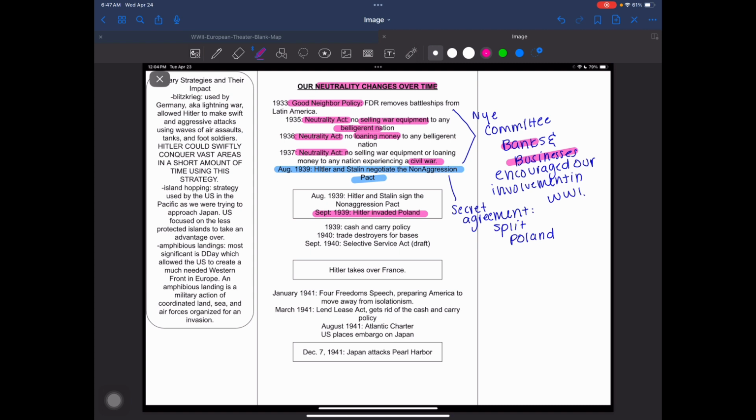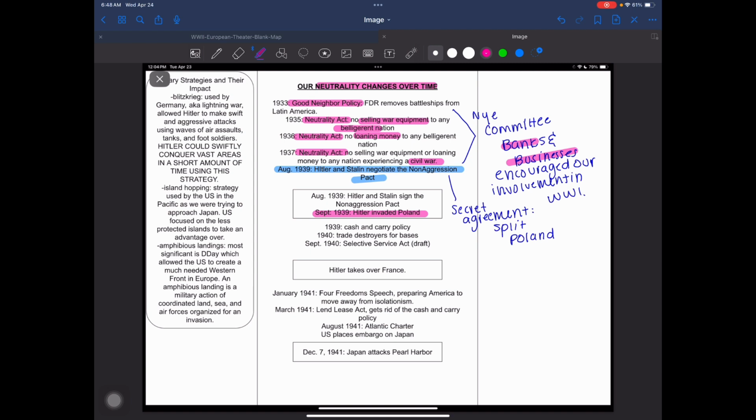And he knew when he started to talk about Poland, Britain and France tell him, hey, look, man, you invade Poland, that's it. We're actually going to declare war. We know that the League of Nations hasn't done anything at all up until this point about all those things that were illegal and all those things that you did. But we're going to make sure you understand, you step foot in Poland, Britain and France, we're coming for you. So Hitler knows that he's going to have Britain and France at his back. He wants to make sure that he can sweep through Poland very quickly and not have to be fighting the Soviet Union at the same time when he gets through Poland.